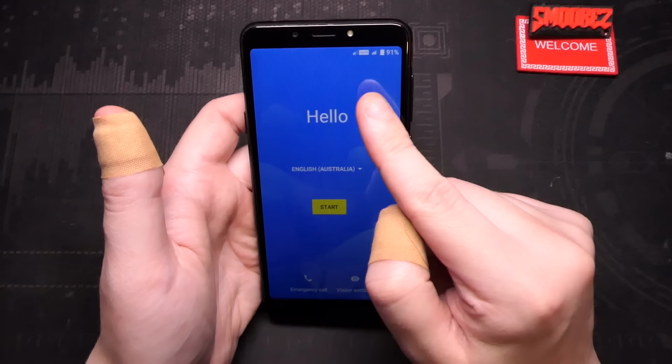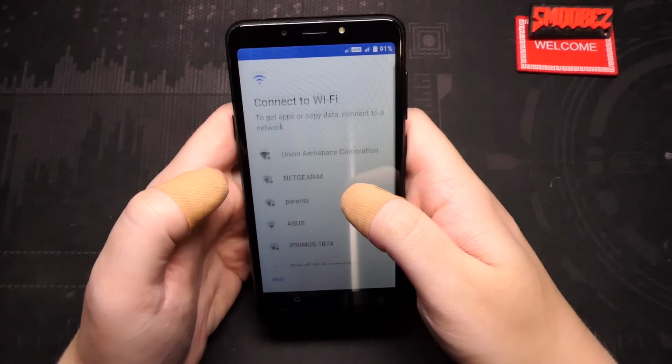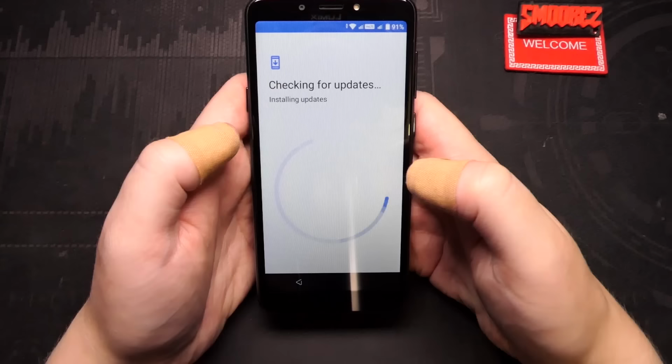But with the first SIM card slot, I definitely have 4G VoLTE. The second slot, not too sure. We may as well connect to Wi-Fi while we're here. And I've got only 2.4 gigahertz. Standard Gboard there as usual. We're just checking for updates. I don't think we'll get anything, but prove me wrong.